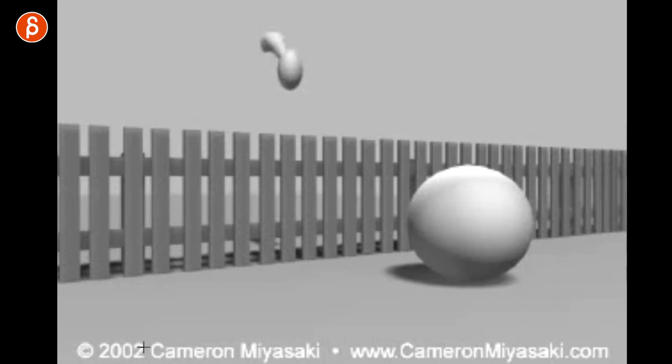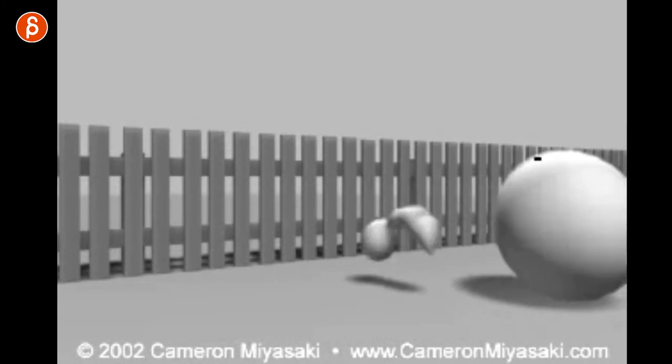The second thing — and again, this is very picky — is that the path is very straight. You could have something where the big ball has smaller left-to-right movement while the little one has a bit more left-to-right bounces, more contrast, and more complexity in the path, so that it's not just one axis, one straight line. Again, this is super picky — it's something on top of a shot that's already fantastic.